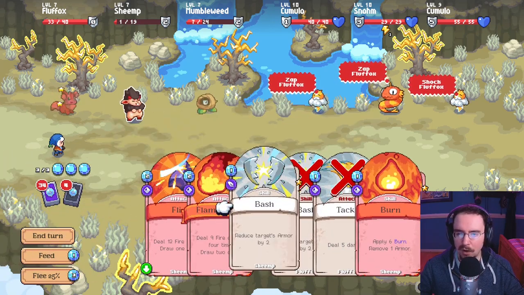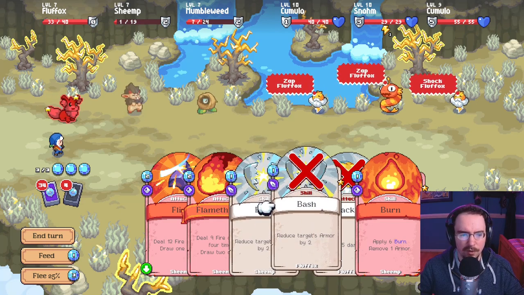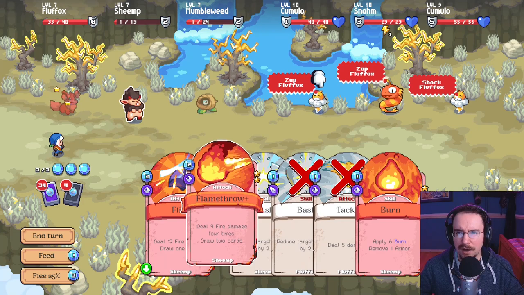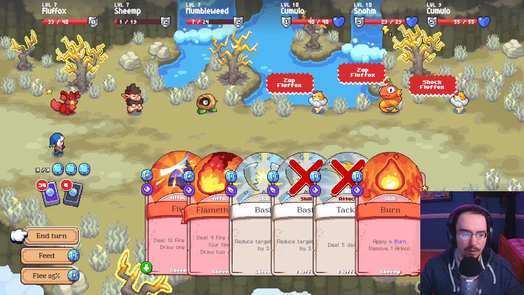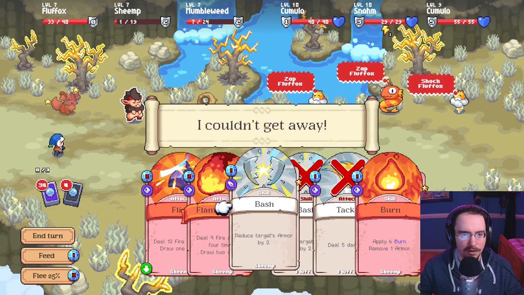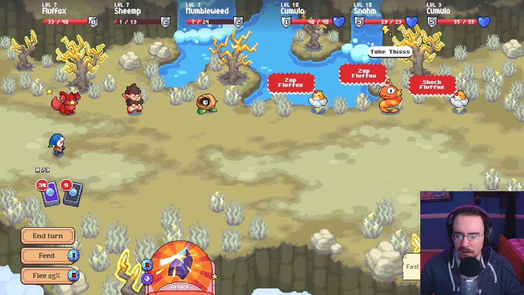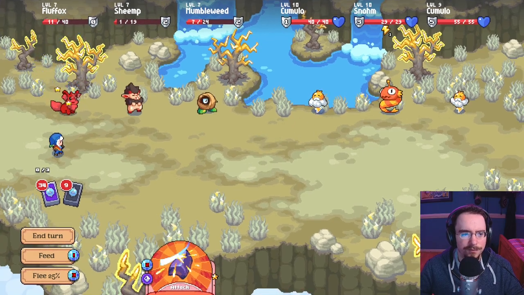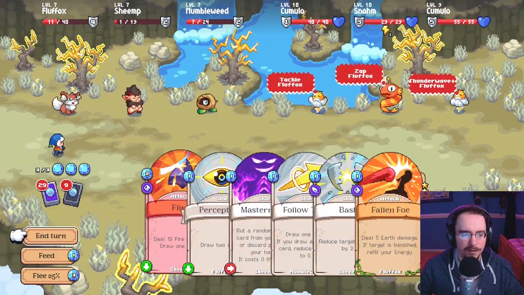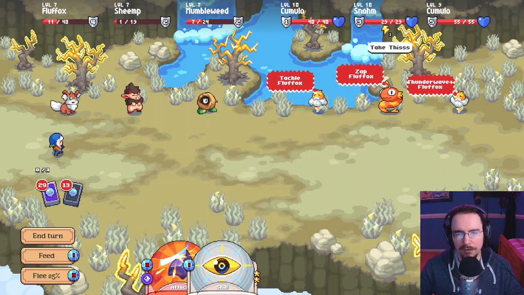25% is too low. Okay, we need to strip armor. 9. 2 times. What the hell? No, we shouldn't have attacked. We need to get out of here. And you're screwed. Okay, let's see if we can just get murdered here. Perfect. Awesome. Let's get out of here. And you're screwed. Perfect. Come on, man.